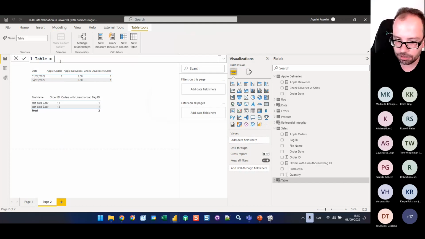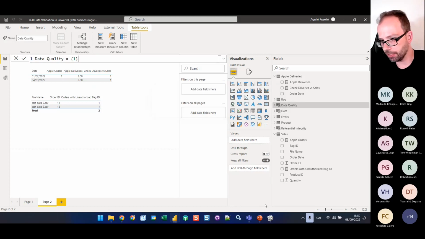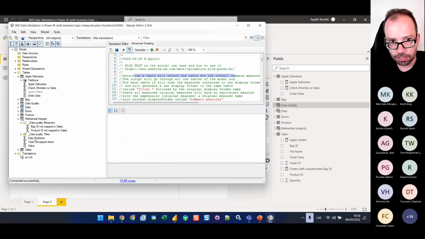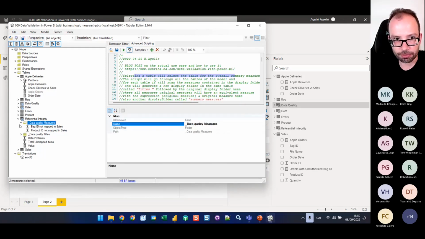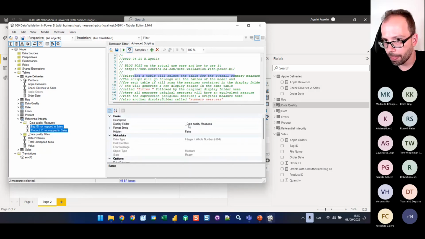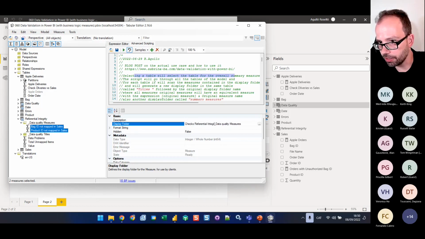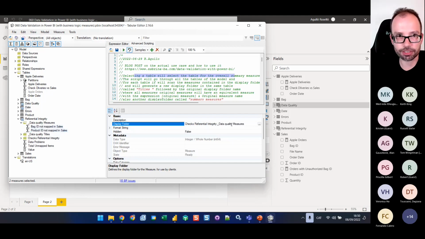We're going to call this one data quality, I don't know, something like this. Very good. Oh, we lost that, because we didn't save it. Okay, too bad. Let me do that again. Check referential integrity. Very good. Now we're going to save this just in case.